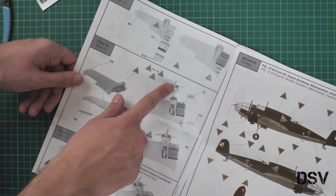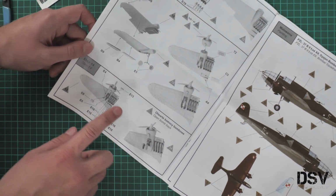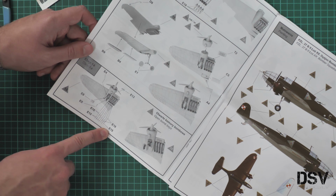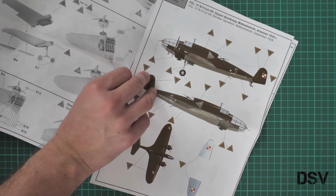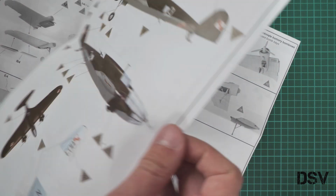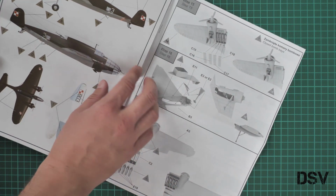Here we continue with installation of this frontal engine section on the wing. Then we go with various plastic parts. These are actually the bomb bay doors. Here you can see the marking guide. It is printed on a separate sheet of paper. It is printed in color, as you can see. Here we have the first marking option and here is the second marking option. Both were displayed on the box.